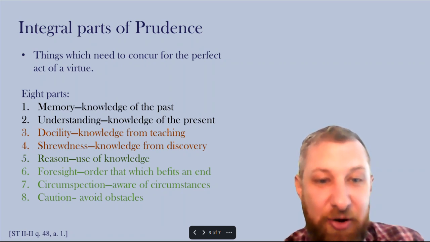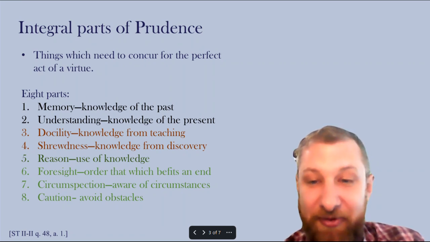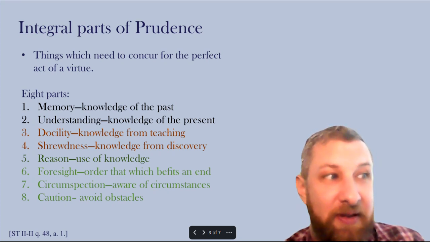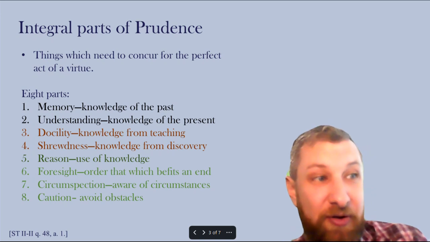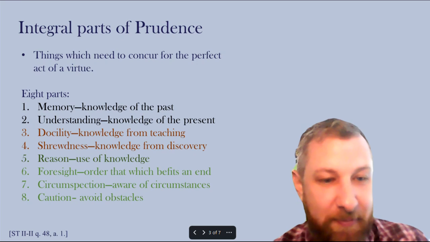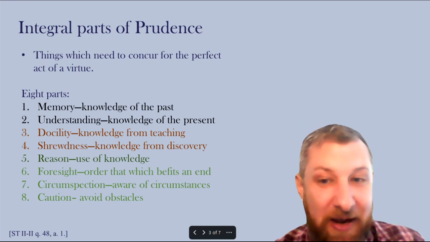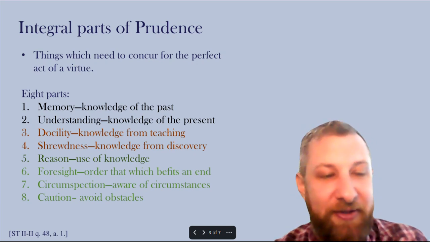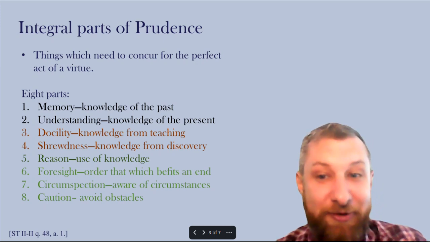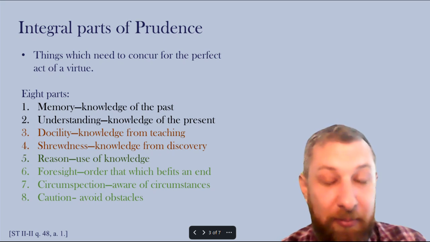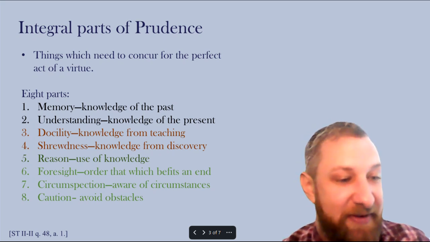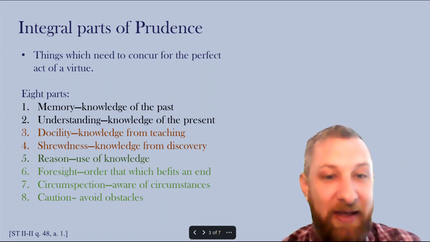And then lastly, caution, which is to avoid obstacles, right? And that really is a big part of prudence. The way I think of it is like if you're driving, for example, I brought this up last question, question 47, but a prudent person driving is looking ahead. They're looking ahead in the road. They're using their past experience to say that's a dangerous intersection up ahead. It's kind of a blind road, and people can kind of just pull out on you because they can't see you coming. So you have to be aware of that.